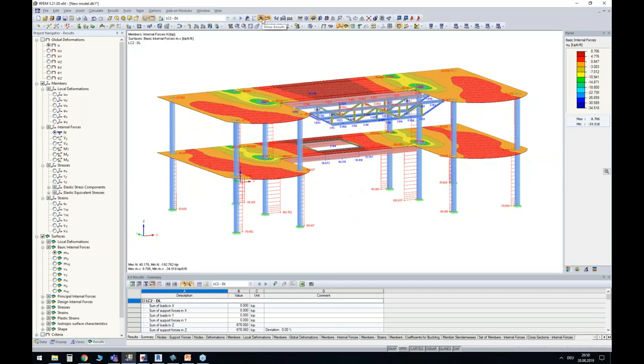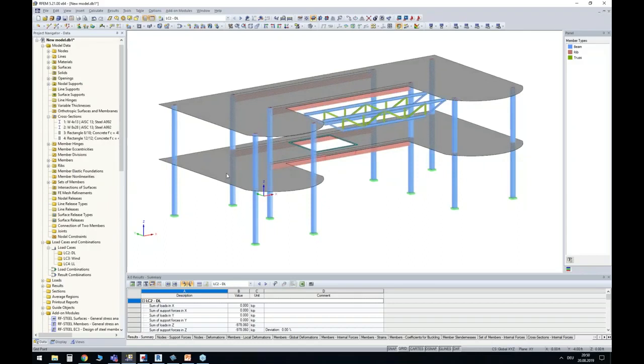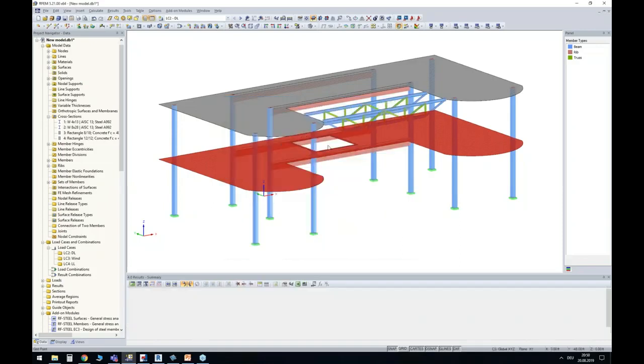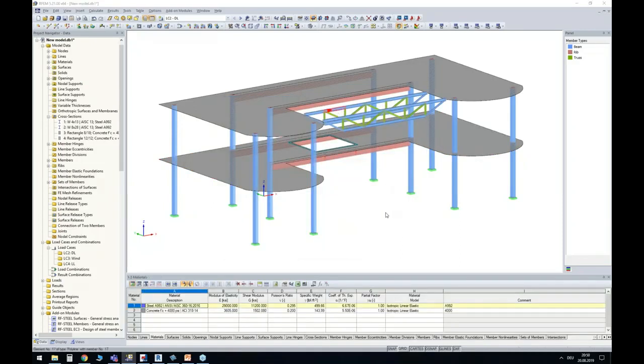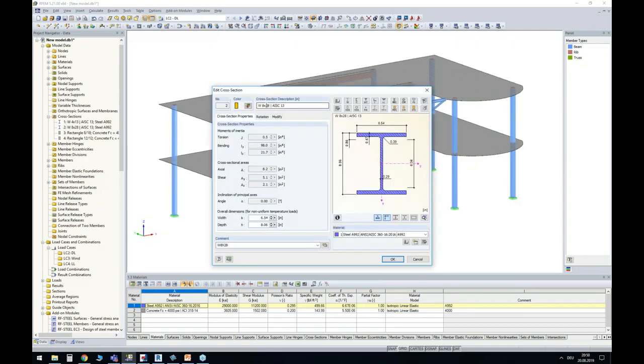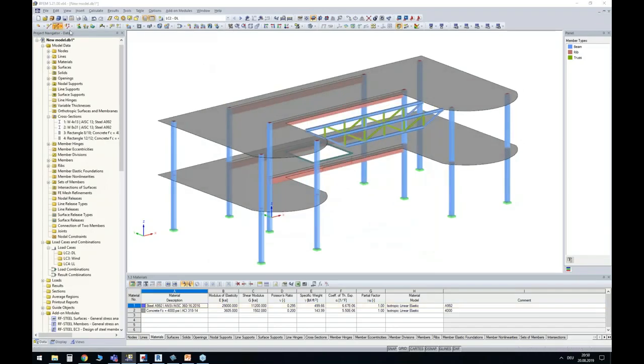We do the same again as we did before. We will change the thickness and the cross sections and so on, so we skip the design again. I will change the thickness of that surface again to 14 inches. I will change the cross section of the upper girder again to W8 by 31. And I will also create these additional members here.